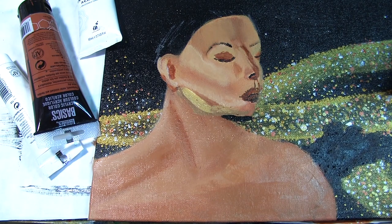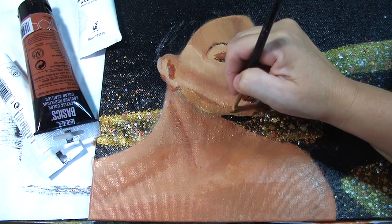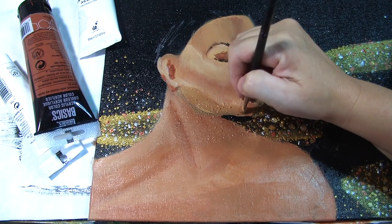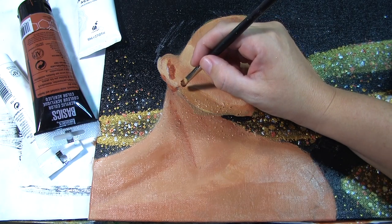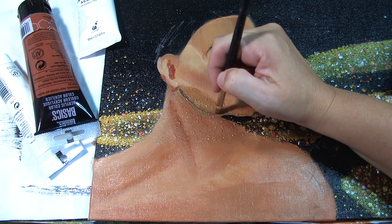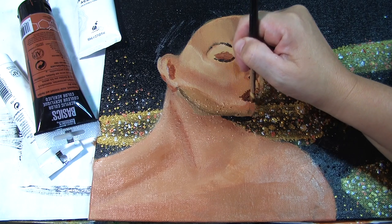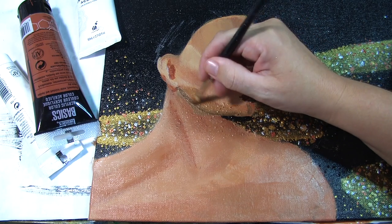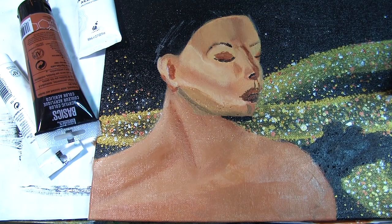That's a little too light. I'm going to add a little bit of Burnt Sienna to that normal skin tone colour, just to add this bit here. Going back to the Burnt Umber and skin tone, just to get this shadow in of the chin. And it goes up and in. See, that's what I did. I forgot that it went up and in. Might give that a blend.